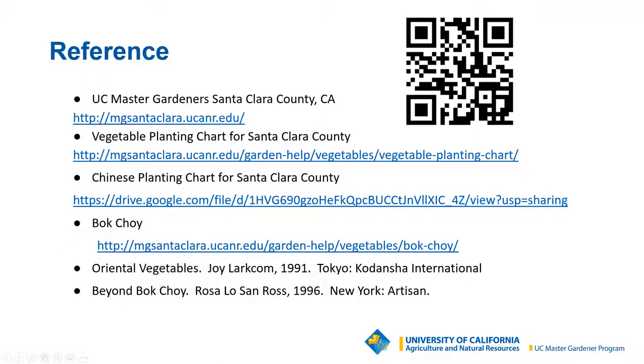Eugene had mentioned that earlier in the presentation, that from September you can harvest and eat throughout September to January. And that was what we did last year. But when we plant the spring one, we find it starts to bolt easily. So February to May, I think it's a little optimistic, because like you see in the result of our research garden at Gilroy, several of the varieties they tested, along with all the varieties I tried last year, all bolt very quickly. In February, in March, they all bolted.